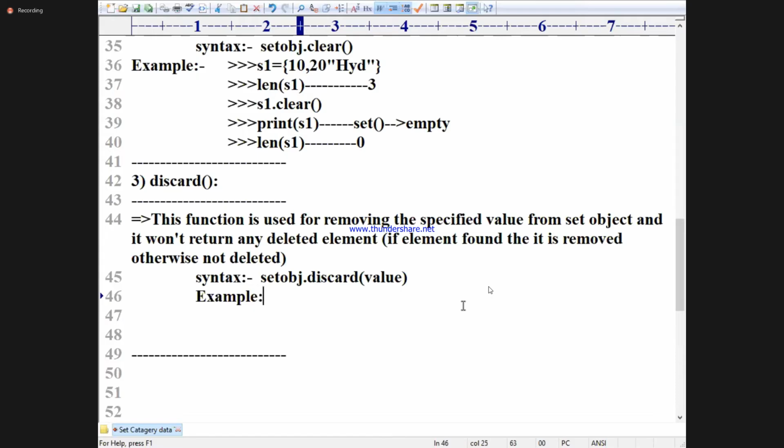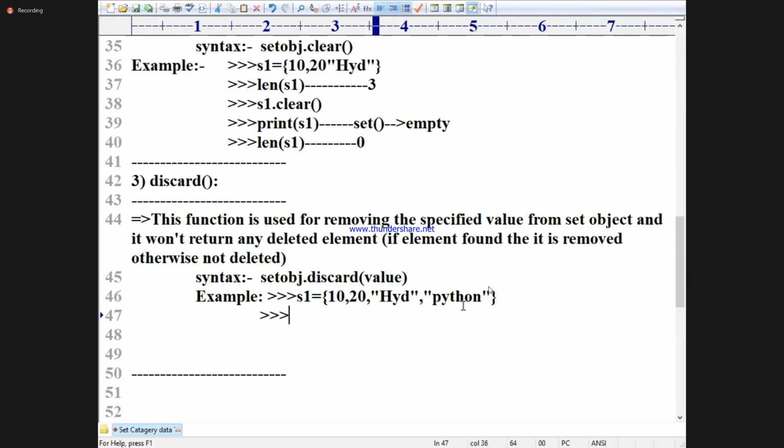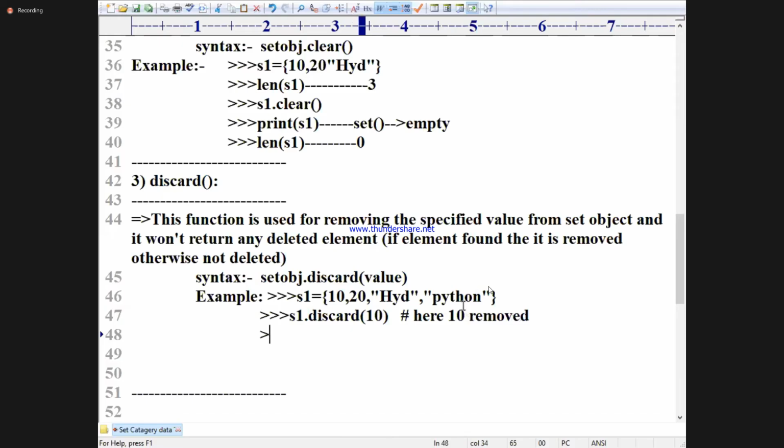Example please. S1 is equal to 10, 20, HYD, Python. S1 dot discard of 10. What happens? Here 10 is removed or not? Removed. Print of S1.